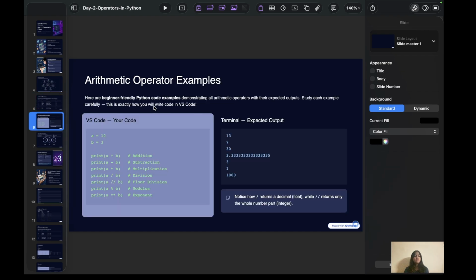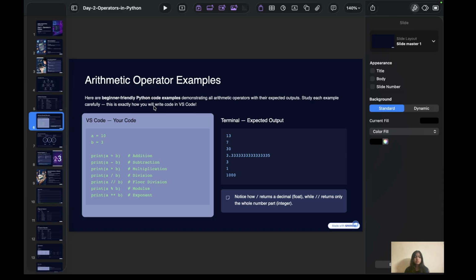Let's move on. Here come arithmetic operator examples. Now let's see all these operators in action. Here we have two variables, a equals 10 and b equals 3. Using these two numbers, Python performs every arithmetic operation.